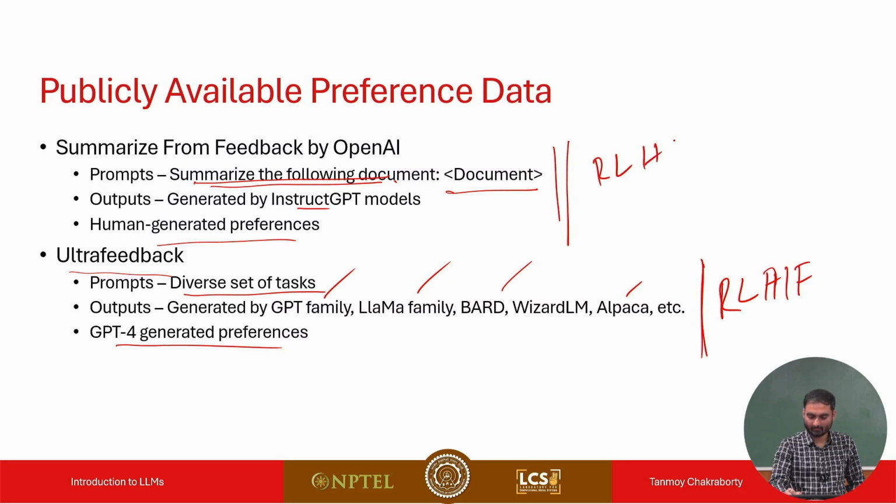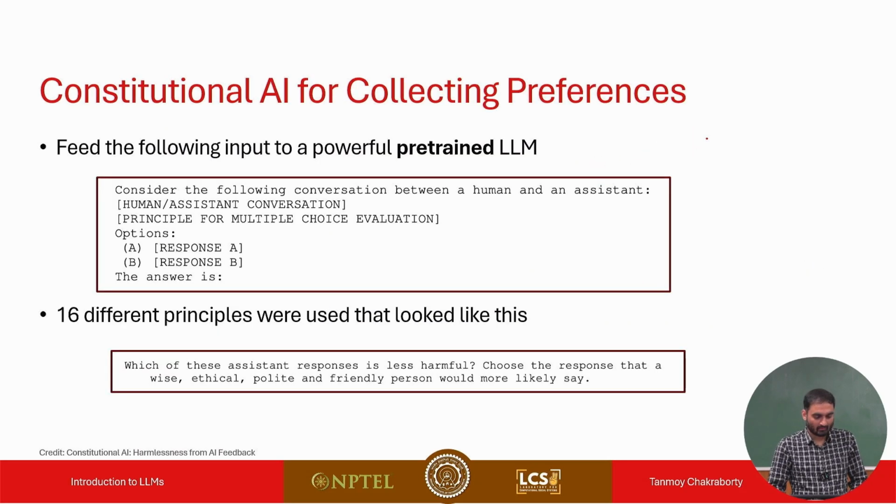This is RLHF. Okay. You can actually do even better. You can use Anthropic's policy. So Anthropic came up with this constitutional AI where they came up with 16 different principles, right, and taught the models that okay, you should follow these principles, right?